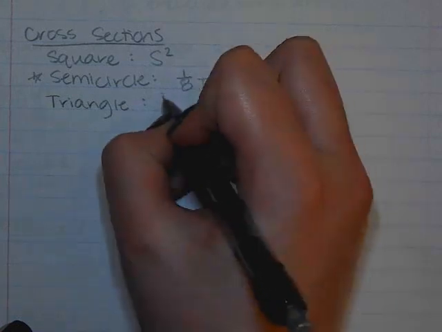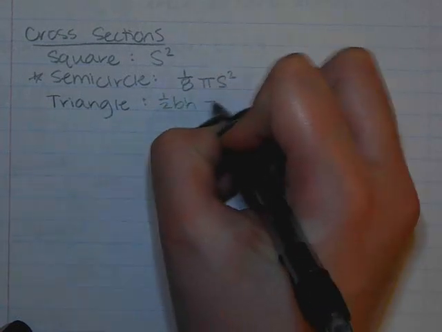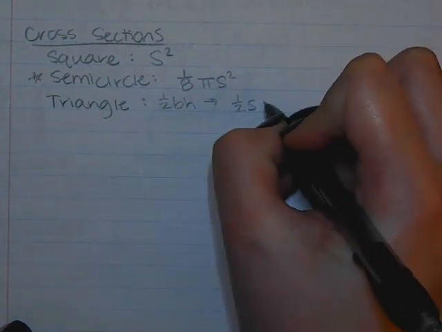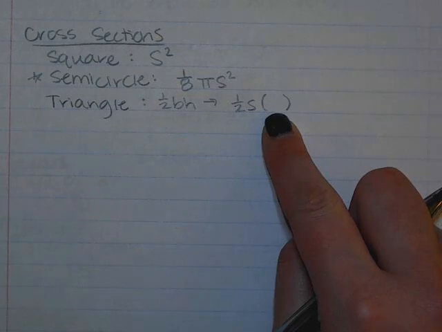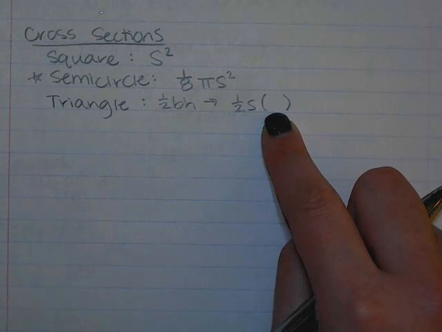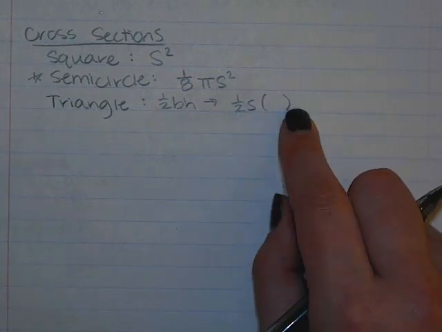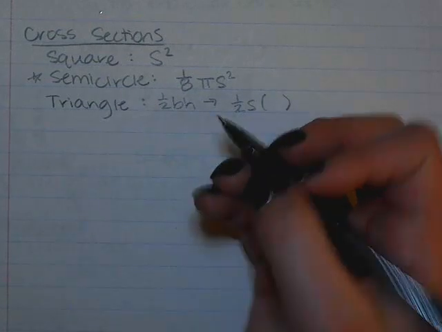A regular triangle is going to be 1/2 base times height, and so this is going to be 1/2 s times height, and I'm going to leave height in parentheses because the height is going to be something they're going to have to give you information for in the problem. So like the one we did, they said the height was 1.5 times. It's possible that they'll give you a right triangle, which is nice because then you'll know the height is consistent every time or something like that, but just keep that in mind. You're going to have to figure out the height based on the problem.